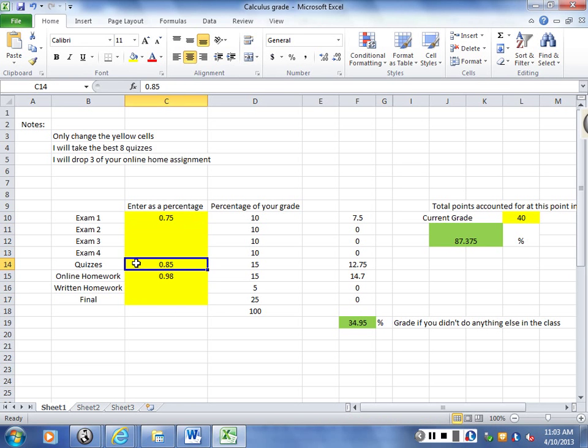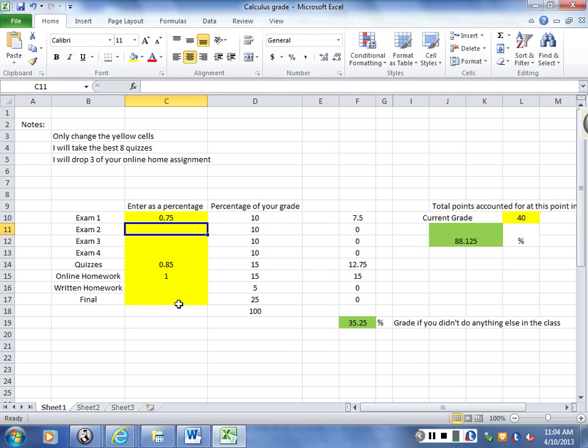Excuse me, so you would drop 3 of online assignments? Yes, at this point, I'm going to drop 3 of them. So if you go in your online and say, oh, I didn't do 3 of them, but I've gotten hundreds on everything else, you can say your online homework is going to be 100. Enter as a percent. So if you're saying, oh, I got 75 here, it's going to be like, oh, you have this insane percentage. So enter as a percent, 0.75. So you got your percent here.